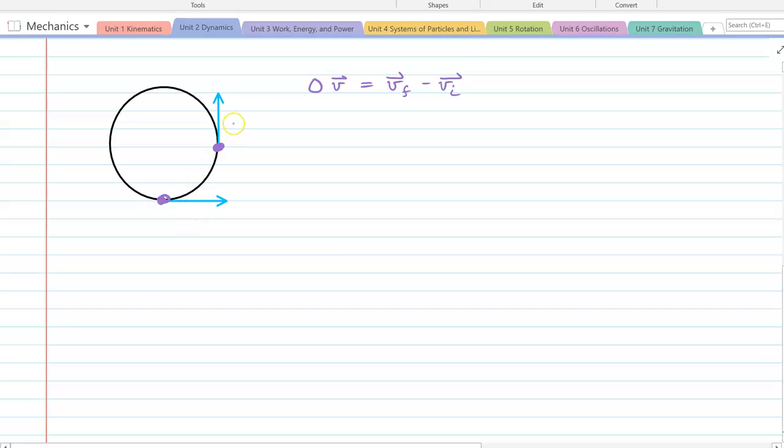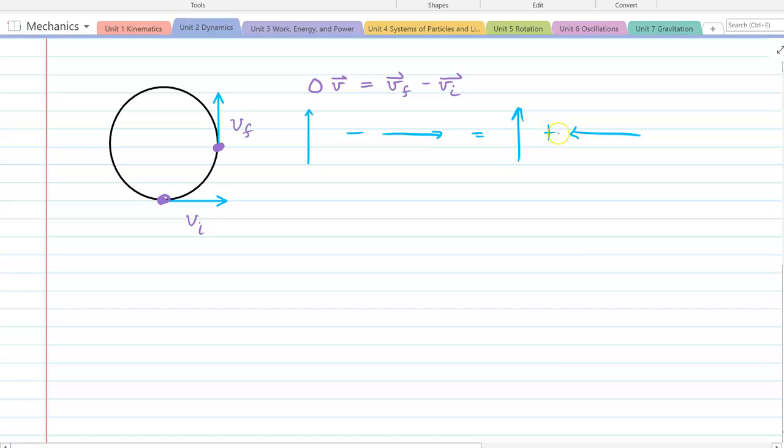So if I were to define this as the final and this as the initial, we can use something called vector subtraction, or vector addition, any way you like to call it, to find the direction of the acceleration. So if I were to roughly sketch the directions, it would be this minus this, and if you remember anything about vector subtraction, it's basically the same thing as the same vector plus the opposite direction it's headed towards.